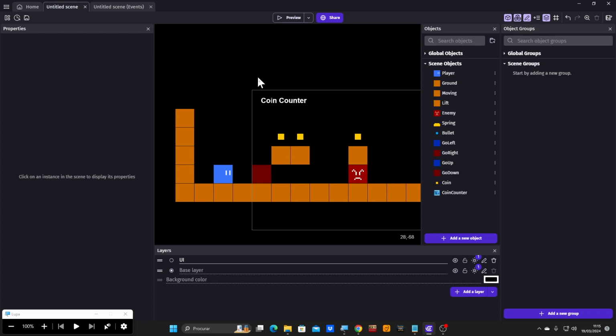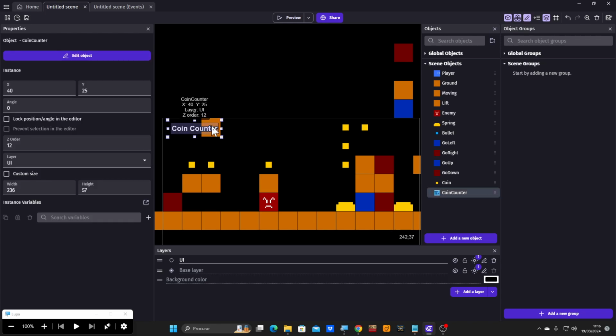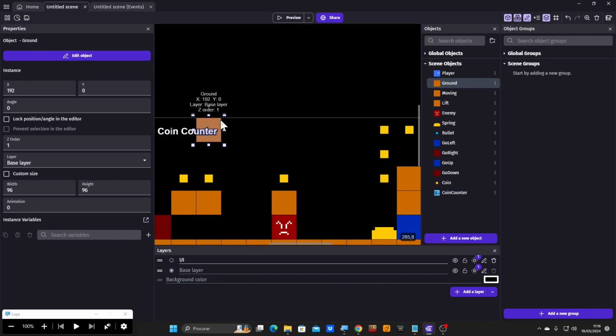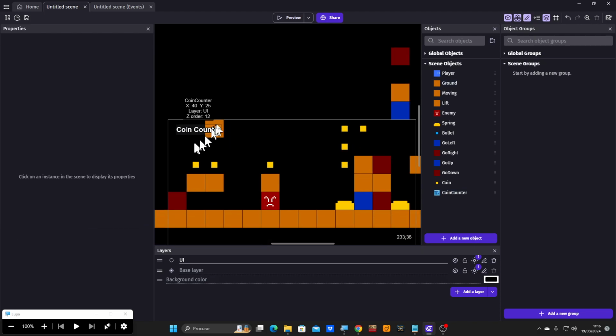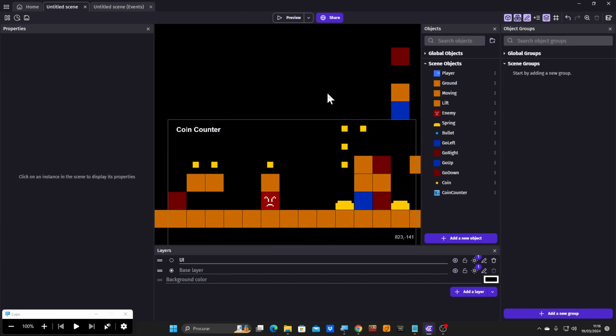This is working right now. But imagine as our UI gets bigger, it has health and more numbers and scores and all that stuff. It's going to start getting cluttered. And if you have parts of the level, like for example, a platform there, it's going to start being hard to work on. Like if you click on that, oh, wait, that is not the platform. That is the number. There we go. I need to be specific in the little corner. Now zoom out and do something else, right? It's much nicer if you can just work on our UI separately.